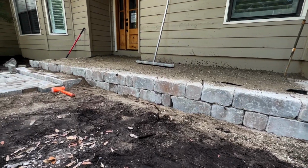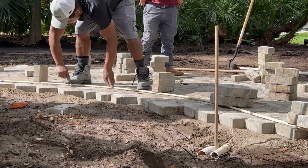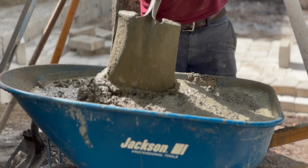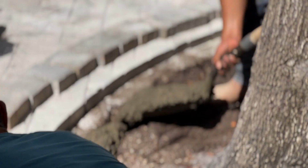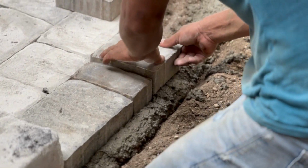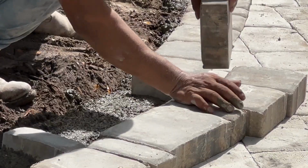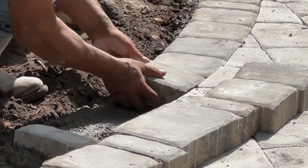We showed them with strings and with the laser exactly where the patio would sit, how it would flow, sort of marked some stuff out with paint, made sure that they were good to go with it, that we could just push forward today, get it done really fast in the morning, maybe a little bit in the afternoon here, but it's wrapping up quick. And that's how we do it. We plan it out real strong so we can push through really strong too.